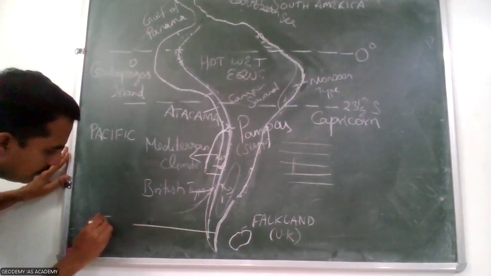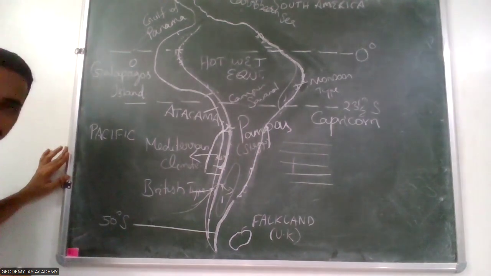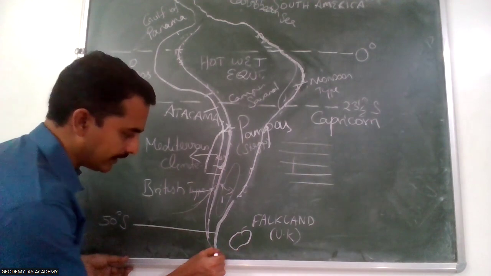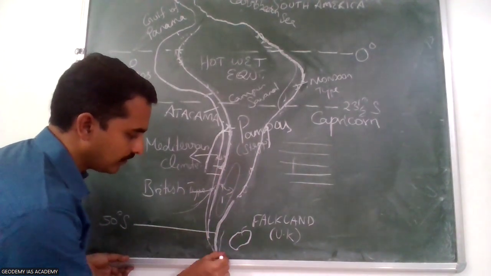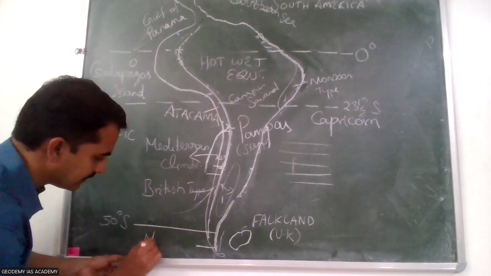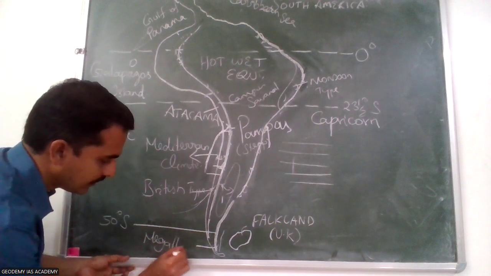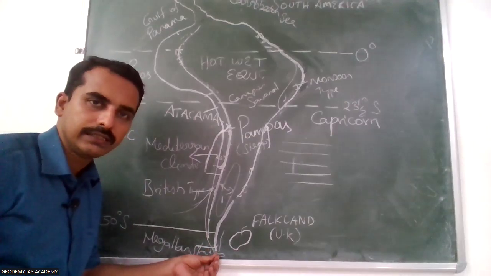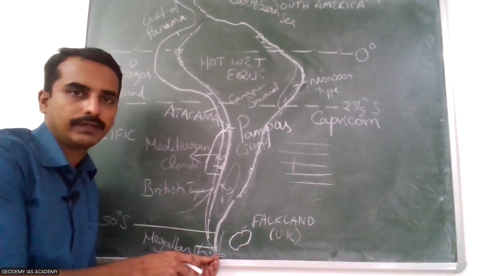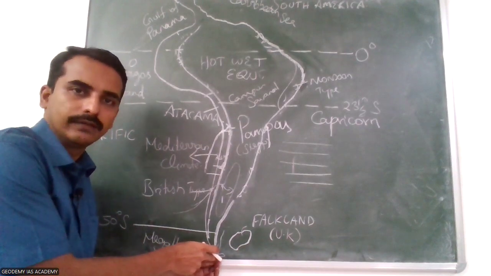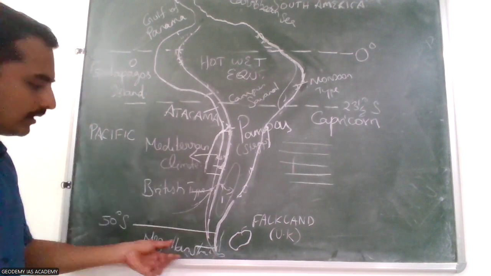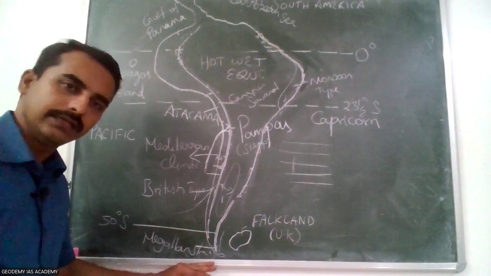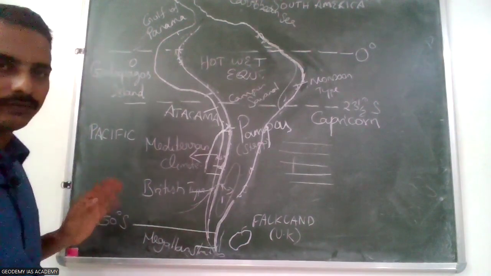And then here the coniferous forest, and then the extreme south, here it is almost 50-degree south. Okay. And in Argentina, in this part, here Magellan Strait is located. Here one island is there, and here the important strait, Magellan Strait. So in Argentina, it is the southernmost part settlement. That is the world's southernmost settlement. And here the Magellan Strait. And that's all. So almost 50-degree, and after 60-degree, it is Southern Ocean, then Antarctica. Okay. That's all.